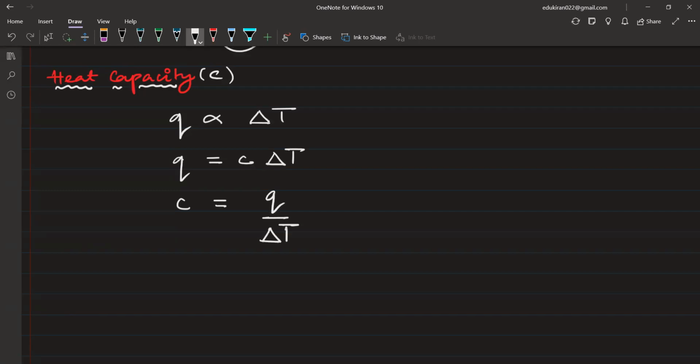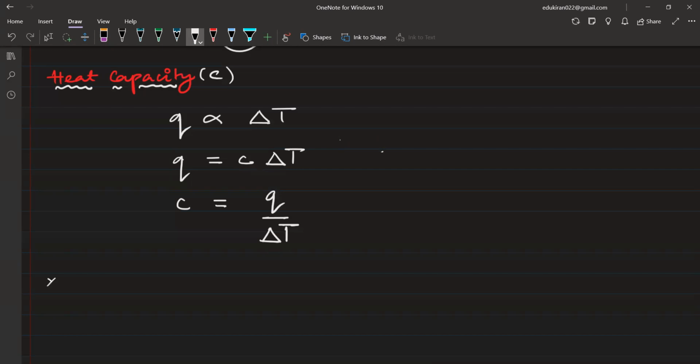Q upon delta T. Now, I want to do what? I want to define C, and C is a constant. And how to define a constant? See, constant will have an equation will have LHS and RHS. Just look where the constant is. Constant it has is at RHS. RHS में whatever variable you have, you turn it to 1. ना? तो delta T हम लोग क्या करेंगे? Delta T is equal to 1. So when delta T is equal to 1, C will be equal to Q.